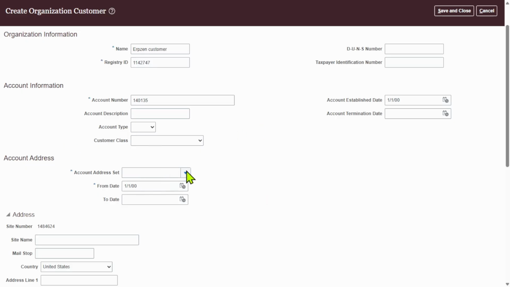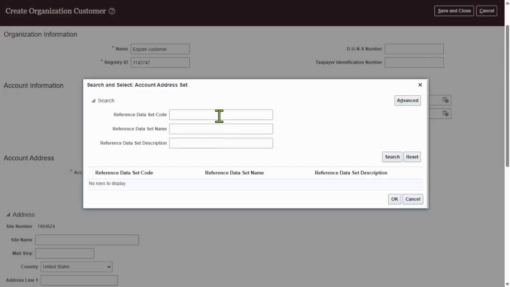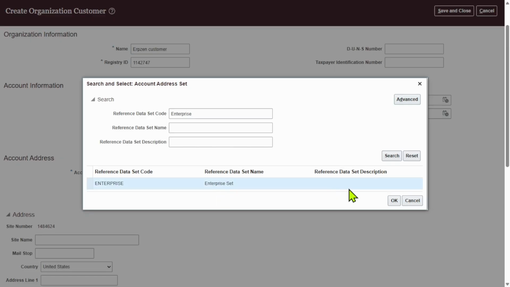And here you have to remember one point, you cannot find common. Let's search for common. No, you cannot find. But instead you can use enterprise. Now click on search. You can use enterprise.